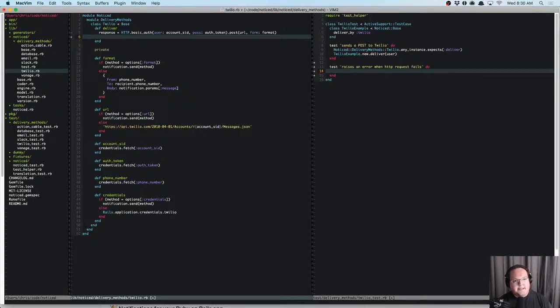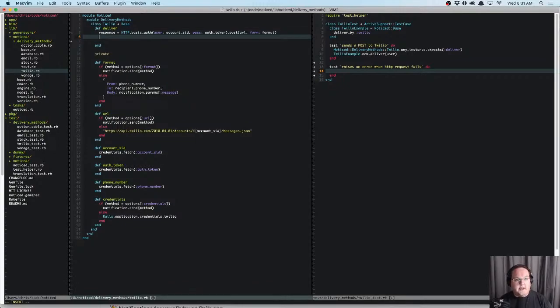There's a case where you might have a user put in their credentials for Twilio or something, and it's invalid credentials, or they put in the wrong account SID and missed a character or something. So we may want the ability to turn it off. We also might want a logger version of it, so that we could say Rails.logger.debug or something like that, and send the response into the Rails logger.